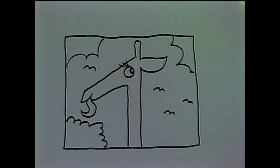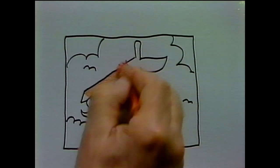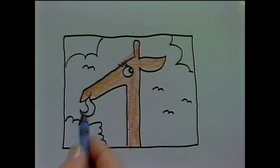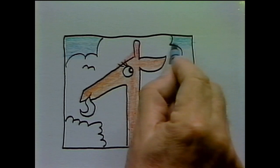Now get your orange, or you can color him yellow if you want to. But Uncle Fred's going to use orange. Just color the giraffe any color you want to. He's your giraffe. You can make him blue or green or candy stripe, any color you want to. There you have it. And I'm going to put some blue in the sky now. There's a nice blue sky for a giraffe.